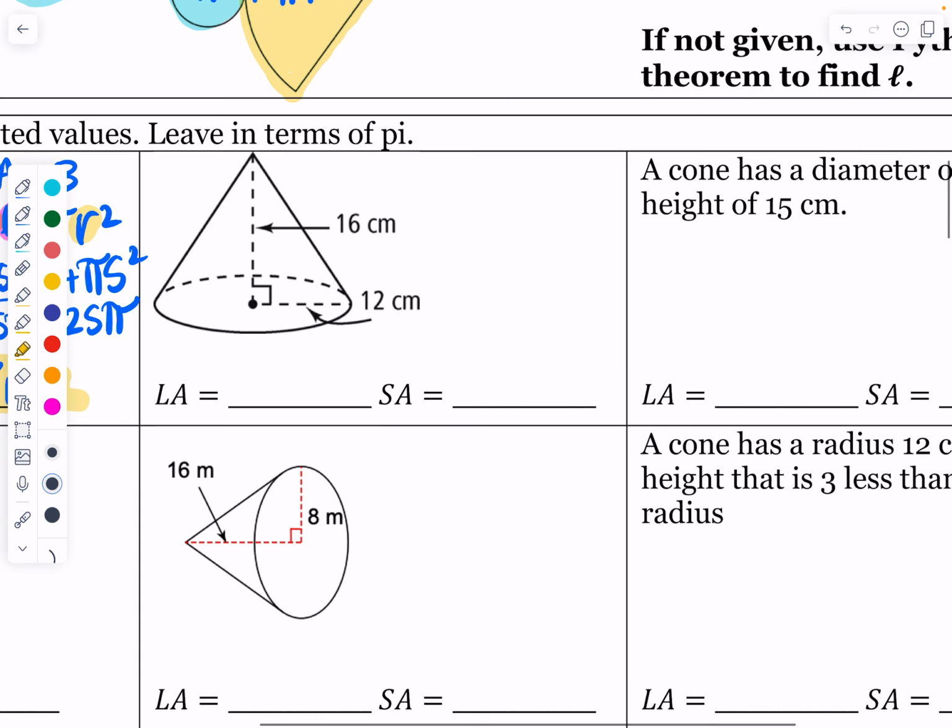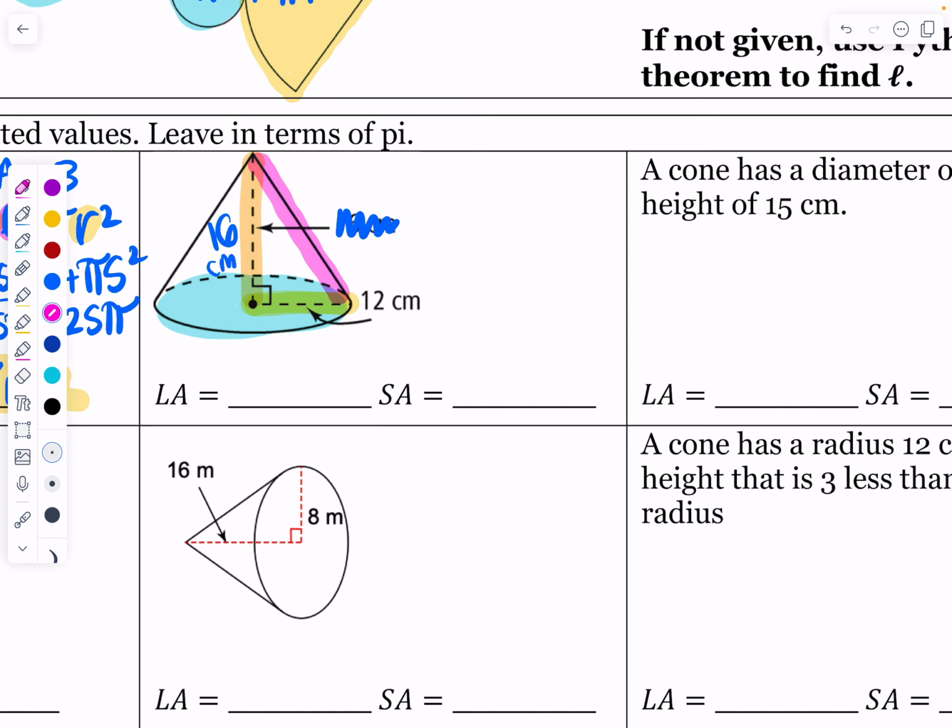Okay, so we're working with another cone in this next picture. I have my radius, it's 12. And then I have my internal height. I don't need my internal height, I need my slanted height. So how do I use this to find my slanted height? Again, what I like to do is scribble that out. The 16 centimeters makes it look like it's on the outside. It's not, it's right here.